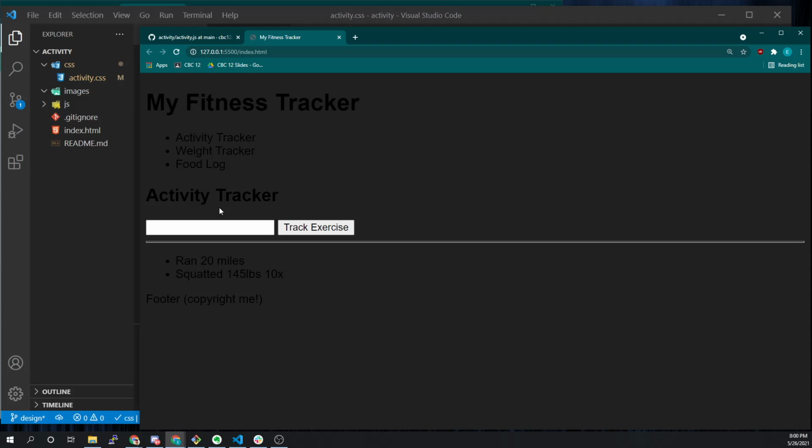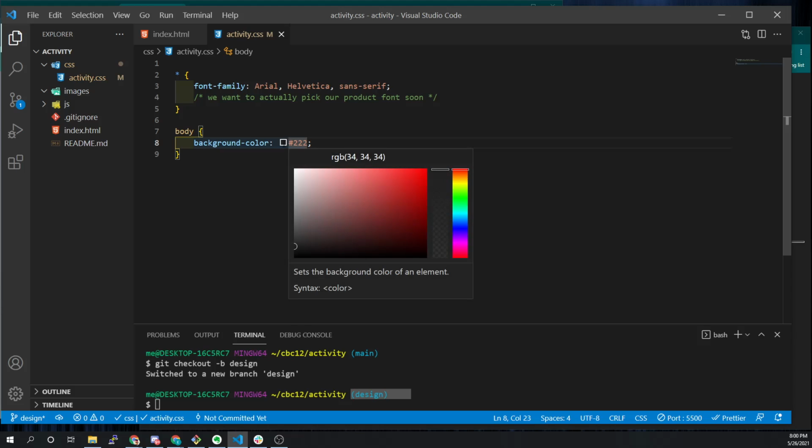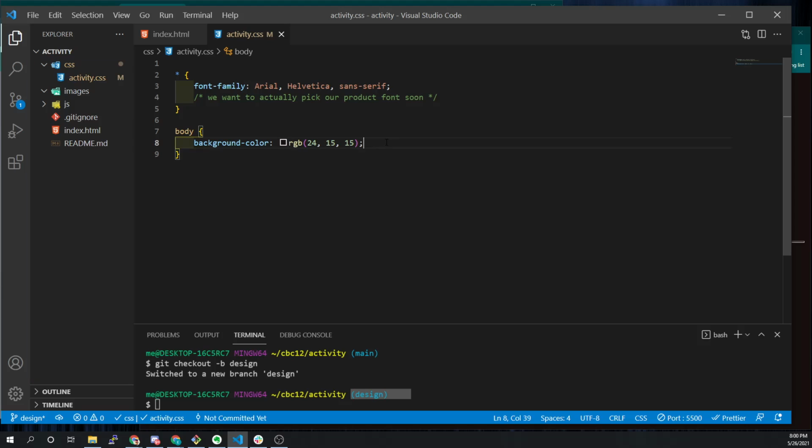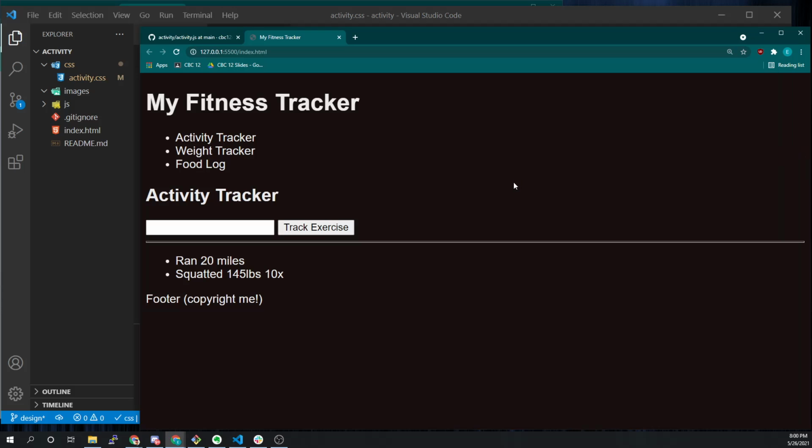And then she looks at this again and goes, I'm just going to pick a color using this color wheel here. And maybe she comes in here and makes it like a dark reddish color. And we're like, all right, that's a good starting point. But now we got the problem of our font is black. It's hard to read what we're doing here. So she might come in here and say that the color is actually going to be not quite white, but like EEE, right? Like a real light gray, right?